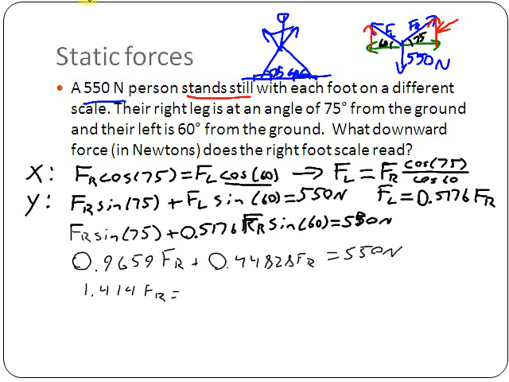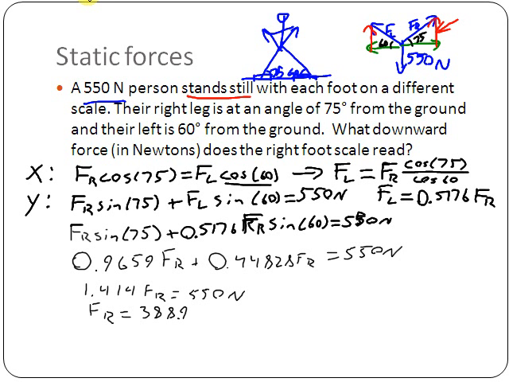FR equals 550 newtons. And just by relative mathematic coincidence, if you notice very carefully, 1.414 happens to be the square root of 2. So just in case you were wondering here, that is coincidence in this case, just based on, well, not based on the numbers that we have, it just happens to give that value. It's nothing special about it in this particular problem.